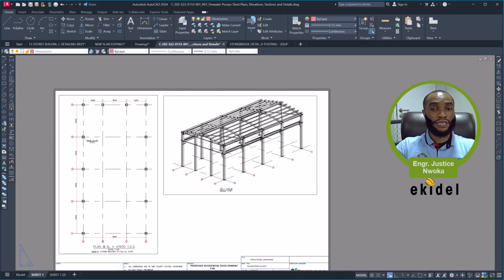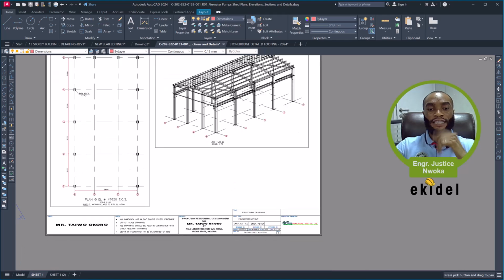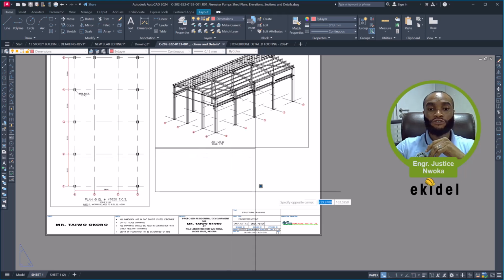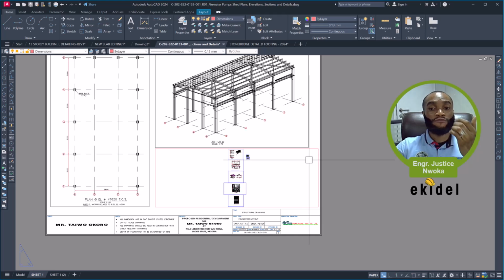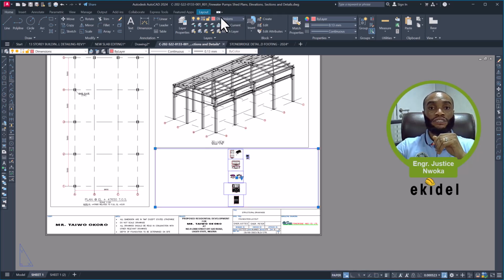So with this again, let's type MV, as you know, press Enter, and then specify the place where I want to bring the drawings out. This is the place here, and I'll come here, and once you create your viewport, change this right now to do the depth points here, and all that.